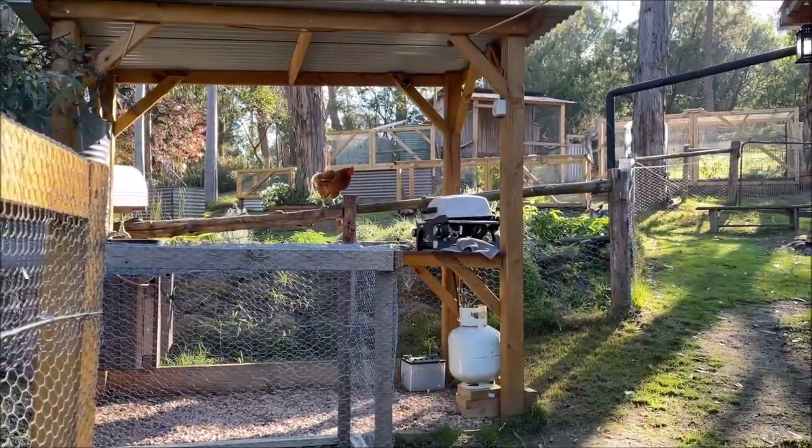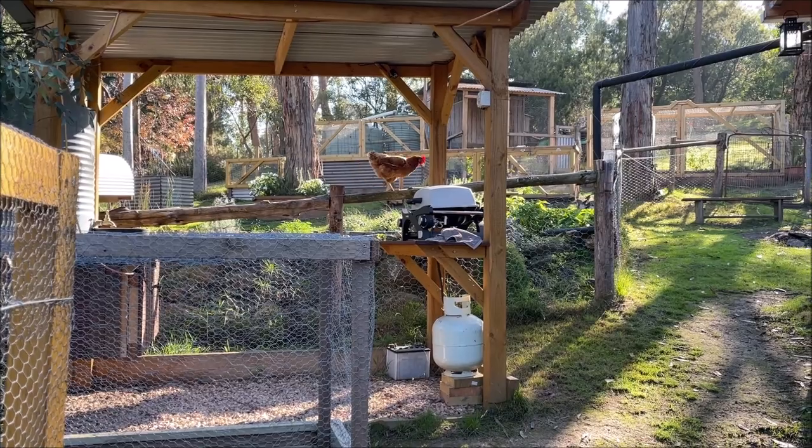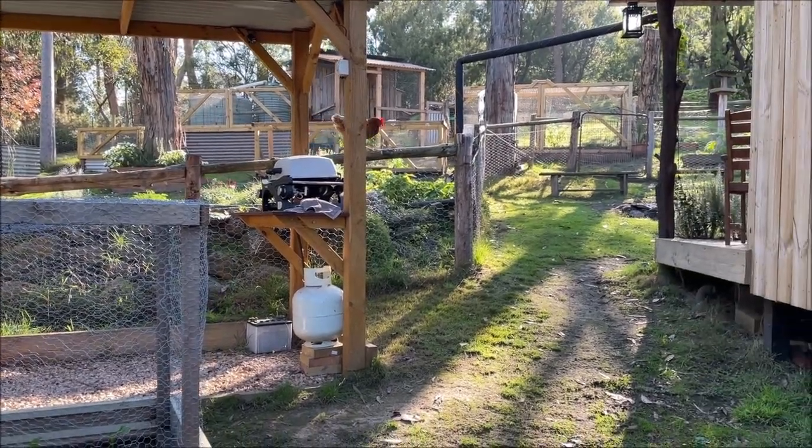Okay, chicken escaping. They free range around the whole backyard. They love it.